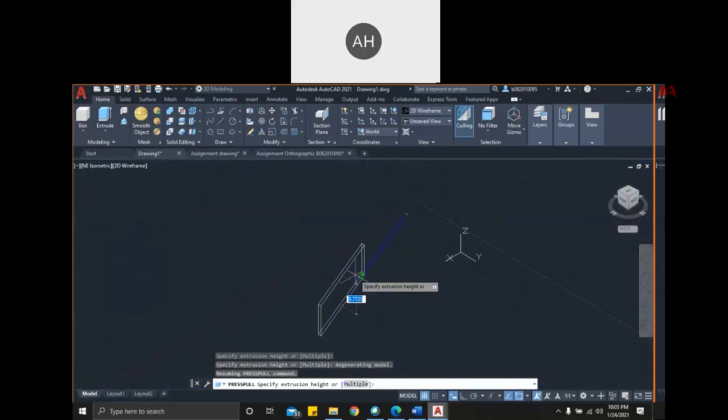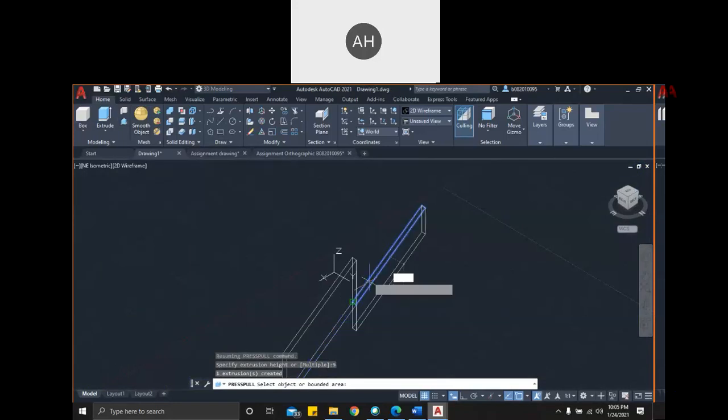First we close this up to make sure we can do the press pull. This usually happens, so what I try to do is make it smaller.